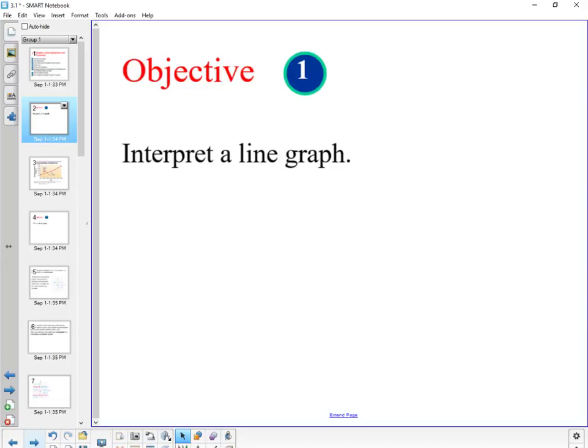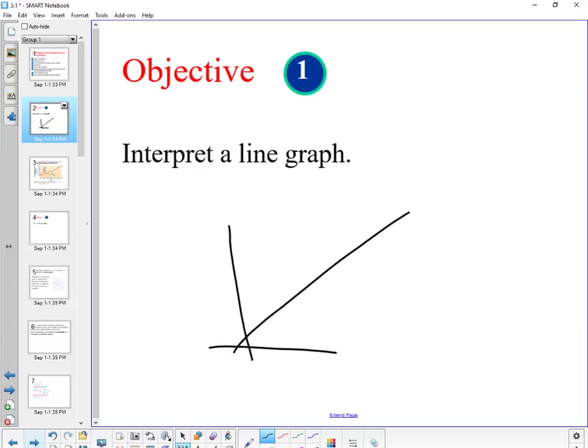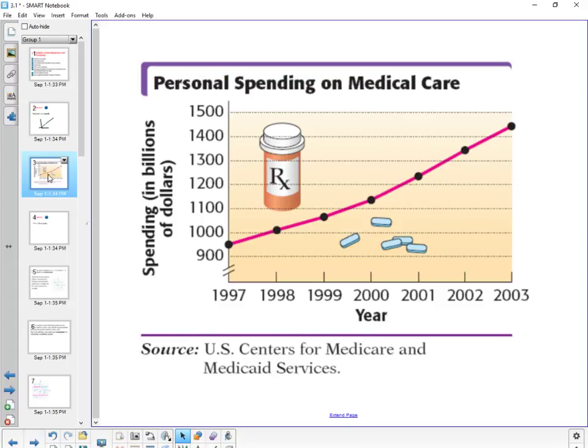All right, so objective one, interpret a line graph. Usually we just get a line, and then maybe some X numbers and some Y numbers. That's just practice stuff. That doesn't give me any useful information. Hopefully we get into the habit of adding some context. Like here, I know this is a little bit overboard, but at least there's context. I know what my X is talking about. I know what my Y is talking about.